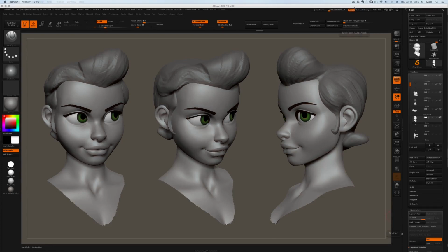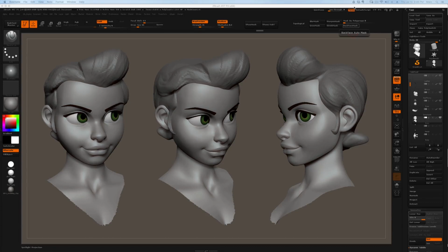But I'm always paying attention to the major forms, that structure that you build up underneath, and how I treat my edges, if I'm going sharp on certain parts and soft on others, and the transition of sharp to soft along those edges. Of course, at any point during the face sculpt, you might find that you're due for some extra resolution. So feel free to do a Z-remesh or whatever you need to do to get that extra resolution. But bear in mind that we're going to be combining all of these different parts in the next couple steps. So the body, the hands, the face. So don't get too precious with your topology at this point.